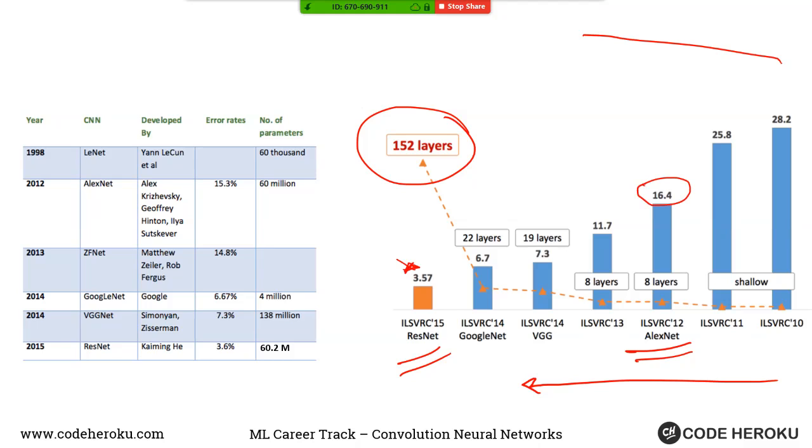So this is superhuman recognition ability. Even humans can't perform as well on the ImageNet data as this network is able to. And of course, they have used a lot of parameters, 60 million parameters over here in the ResNet CNN.